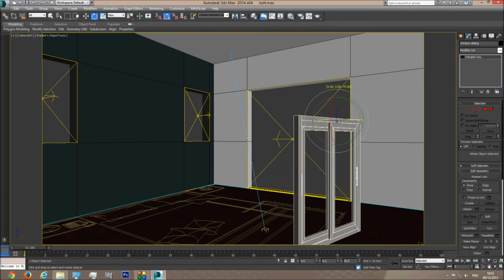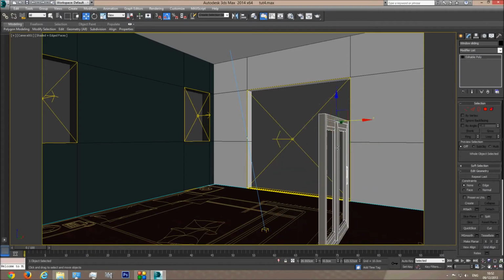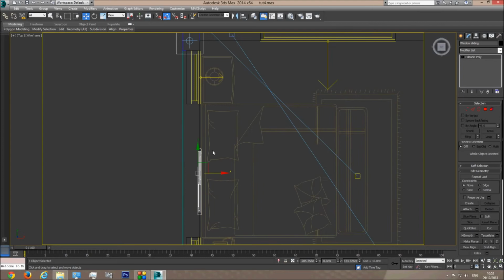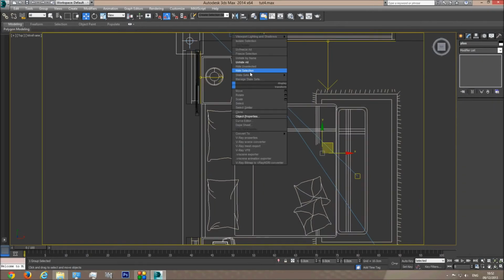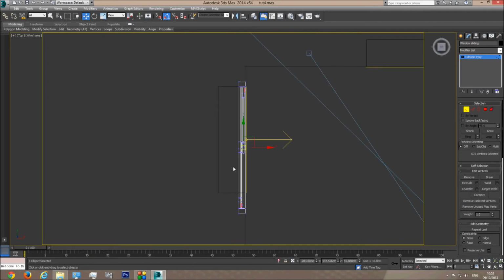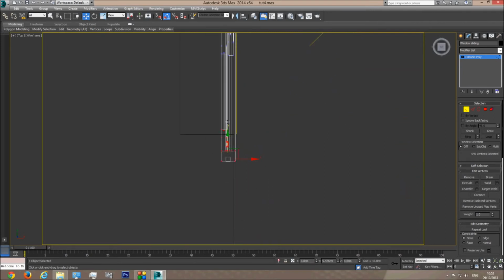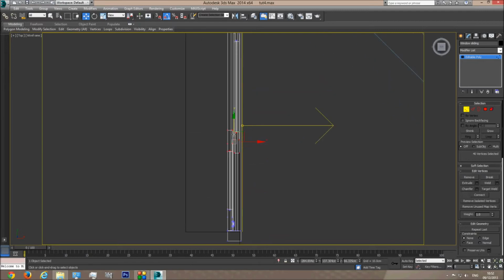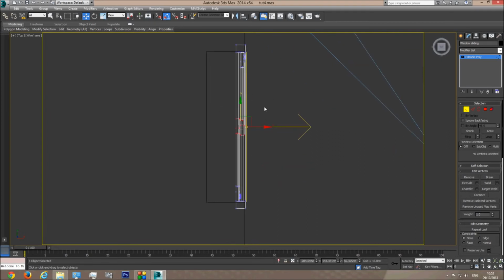I'm going to rotate this 90 degrees, take it backwards into the wall, go to the top viewport, and I'm going to place it inside the window. Hide the plane for a second. So, take these vertices here and take these vertices of the center of the window and place them in the center. The center of the light plane of the V-Ray light is fine because it's centered to the window. So this is the center of the window.